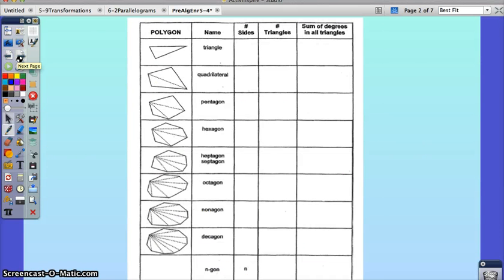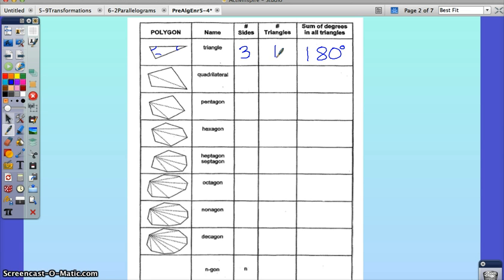Well, we want to come up with a way to see how many degrees are in a polygon. We know how many degrees are in a triangle, right? We talked about that yesterday. There was 180 degrees. And the reason there was is because when you take the vertices off and you put them in a line, these 3 will form a line, which means they have 180 degrees. So for a 3-sided figure, that is one triangle, you have 180 degrees.